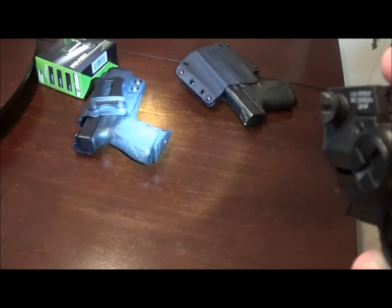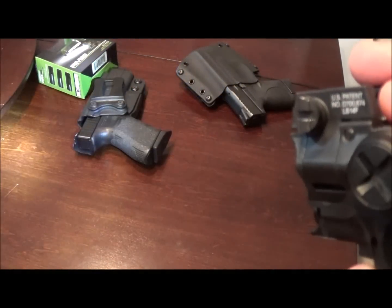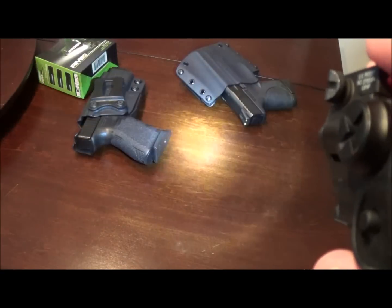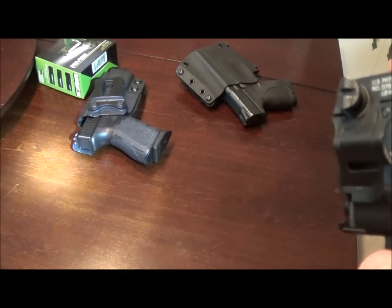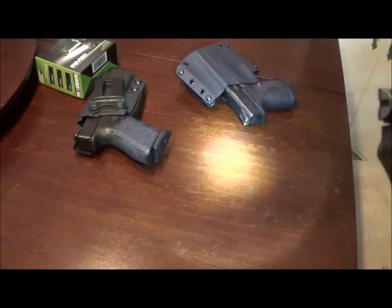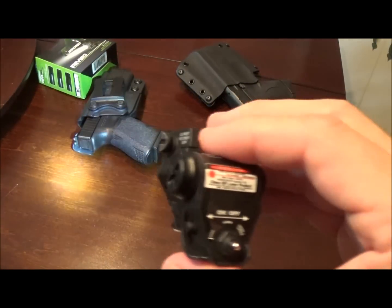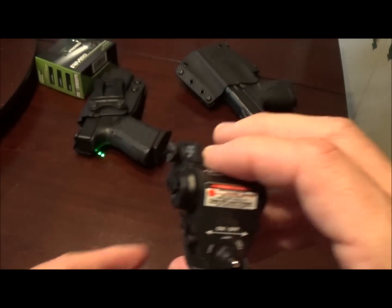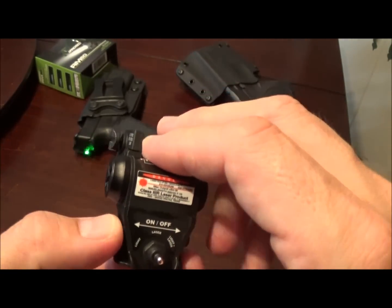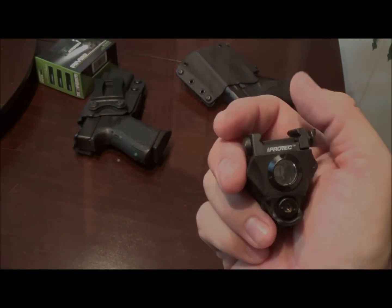Of course there's your light. We're going to take a look at some additional views of me going through the house, and I'm also going to try to get some footage outside of what 60 lumens looks like if you were forced to clear around the perimeter of your home — if maybe somebody's breaking into your garage and you needed to go secure that area, or whatever situation you may find yourself in.